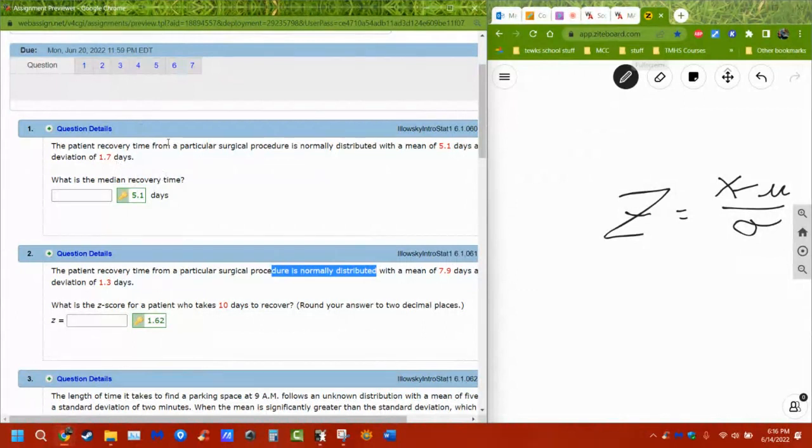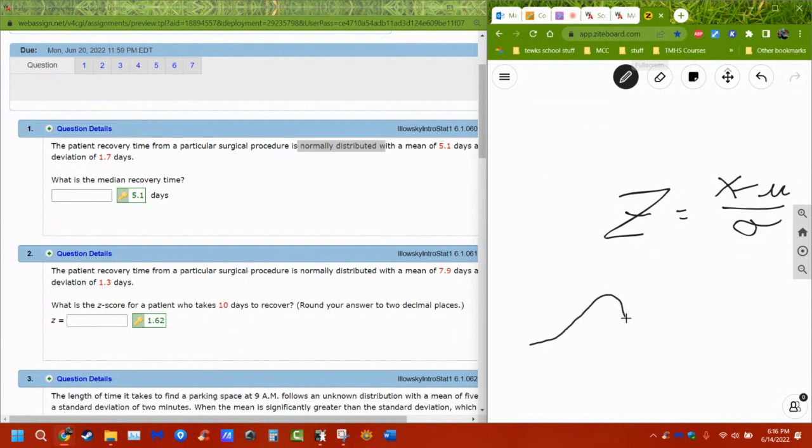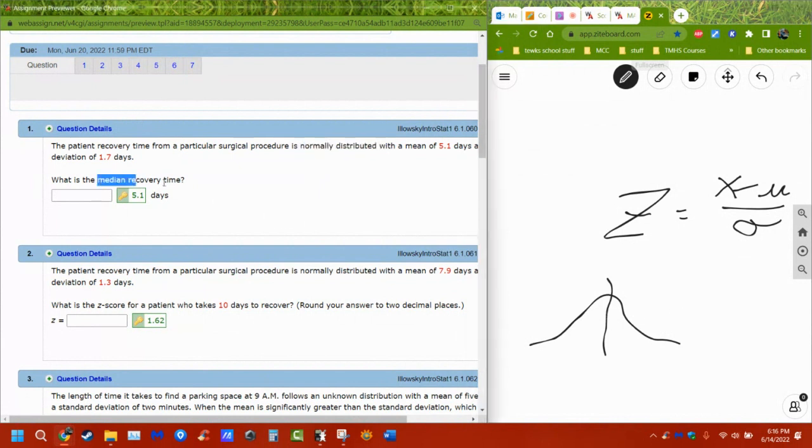And this is a simple one. There's no math actually involved. They're asking you, what is the median time? Because it's normally distributed, that means it's symmetric, which means the mean, median, and mode are all the same. For something to be normally distributed, the mean, median, and mode have to be the same number, because it has to have that kind of curve where this is the highest point and it's the mean. Half of the values are below the mean, half are above the mean, so it's also the median. So we don't have to do any work. We just have to know what it means to be normally distributed, and that mean and median are the same.